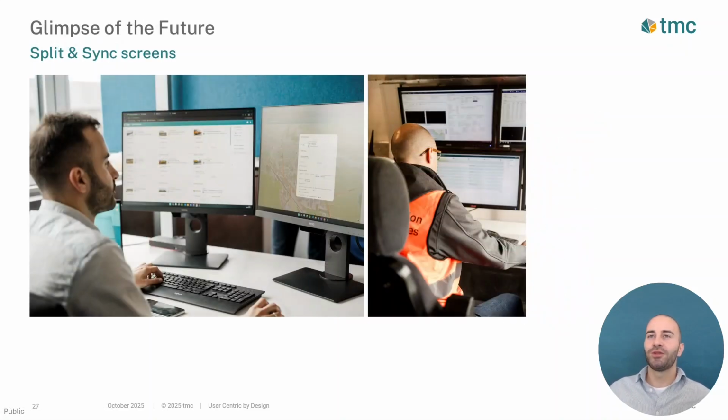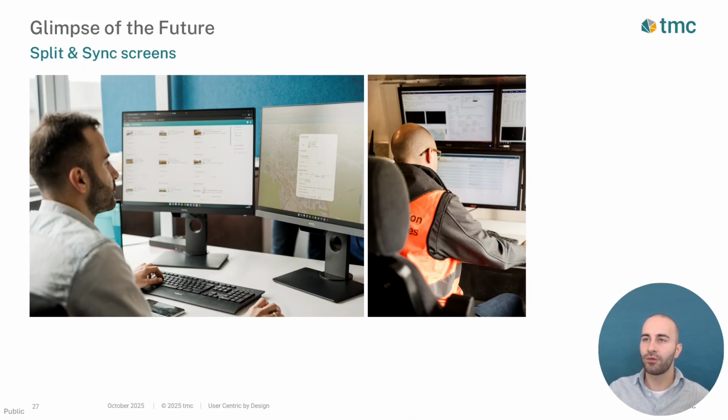The last topic for today, as I mentioned, is the glimpse of the future. What we're trying to do with our software is to give more flexibility to the user in how they are using it and how they're customizing it. What does that mean? As a glimpse of the future, we would like to announce the split screen.